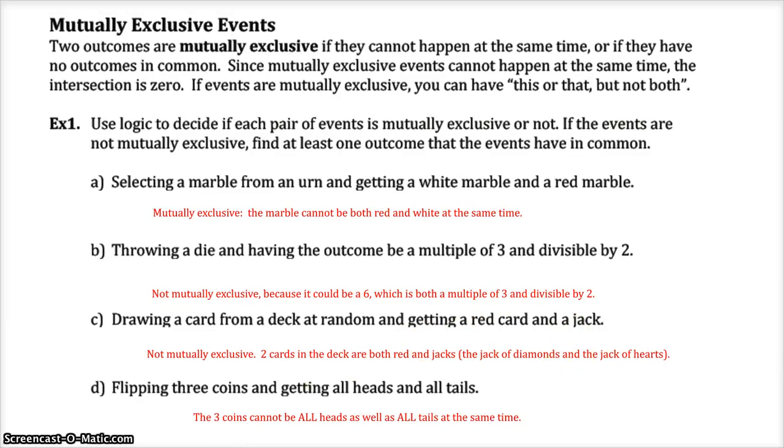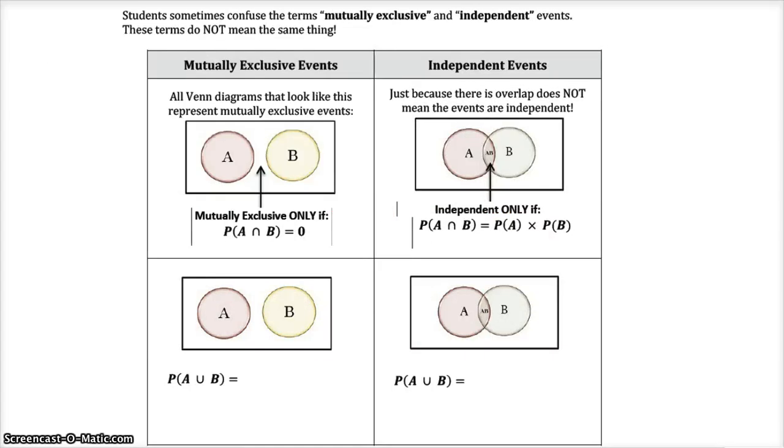And this is going to filter into how we can operate with multiple events when they're happening. Just like before when we were talking about independent events, if events are independent, you can multiply them. Well, if things are mutually exclusive, there's something else we can do. This is why people can sometimes confuse mutually exclusive and independent, but they're way different things. Mutually exclusive just means they can't happen at the same time. I guess both make you think these things have nothing to do with each other. Well, kind of. It's not the same at all.